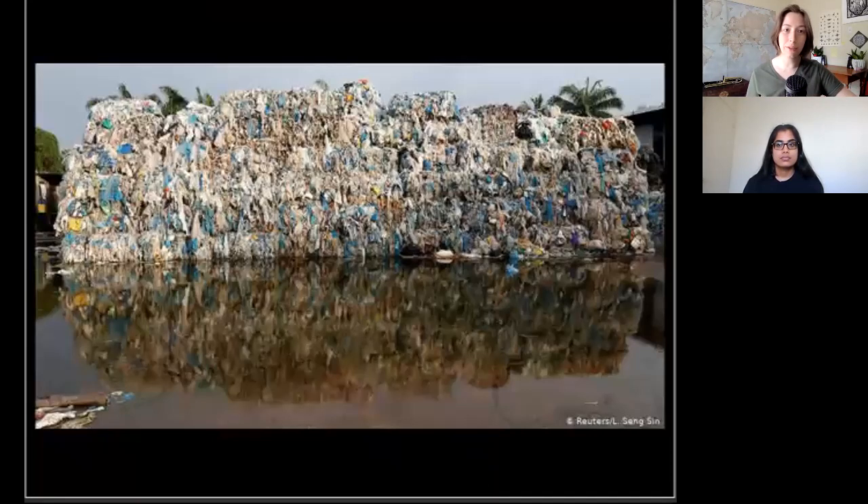Aside from being a humanitarian insult, this is actually how a lot of that plastic ends up in the ocean. Open-air trash heaps are not self-contained, so they can be disturbed by weather and water. Additionally, they leach chemicals into the soil and water, and the common practice of burning plastic pollutes the air. Plastic trash from First World countries, instead of being recycled, piles up and directly harms people on the other side of the world. The incidence of respiratory illness, hormonal disturbance, and cancer are way higher in areas that have these giant plastic piles.